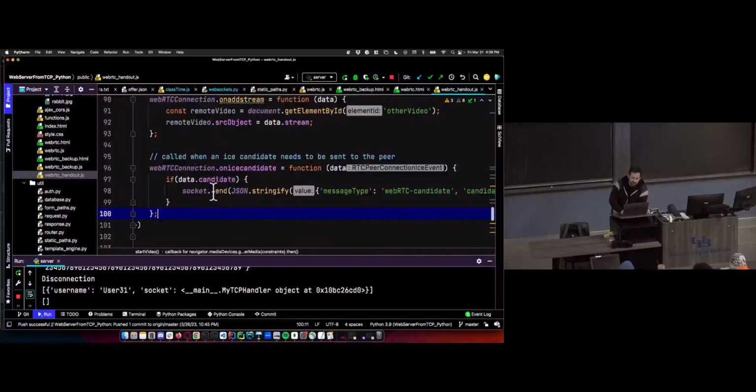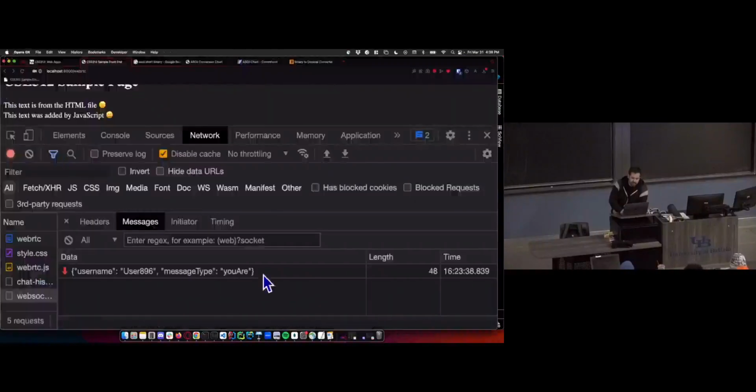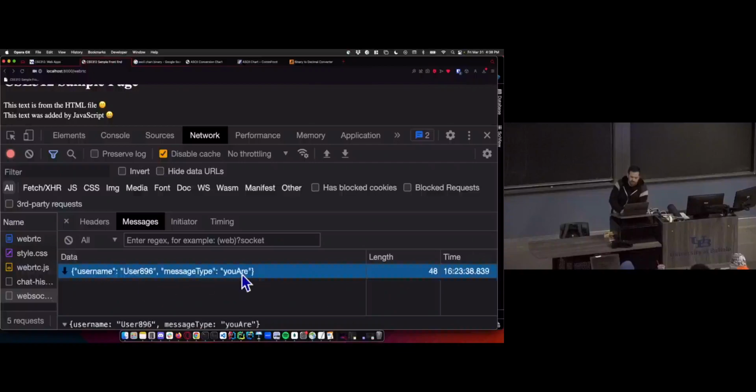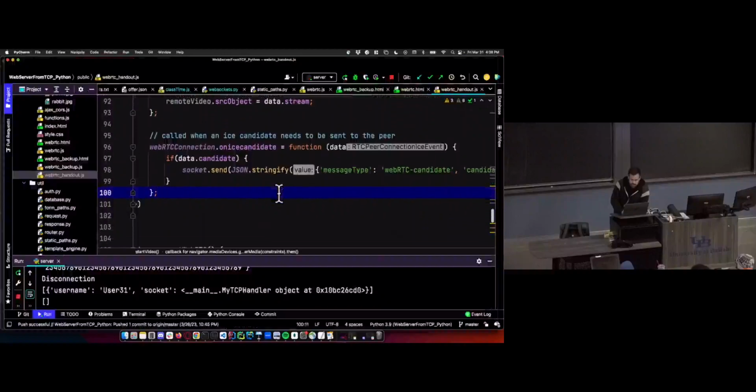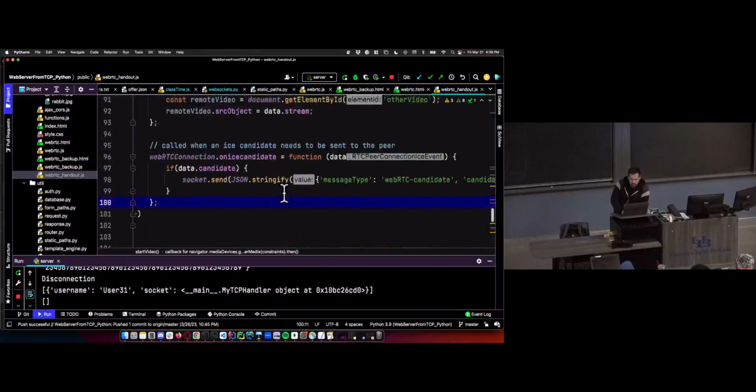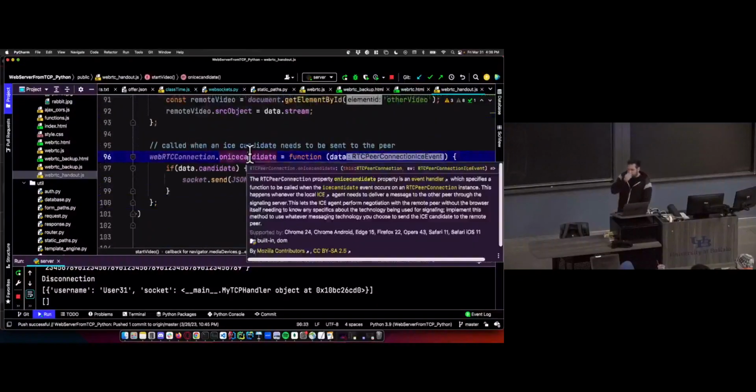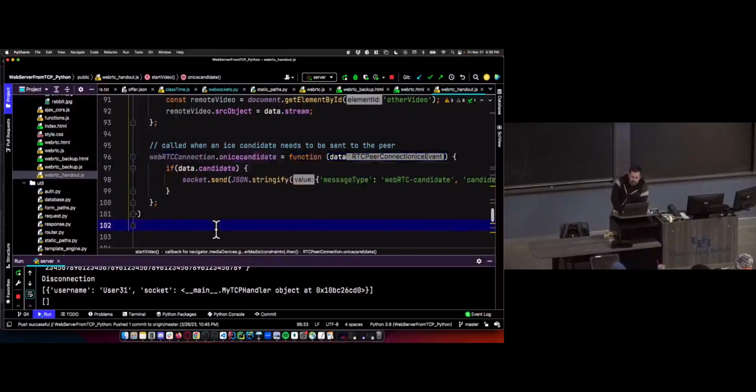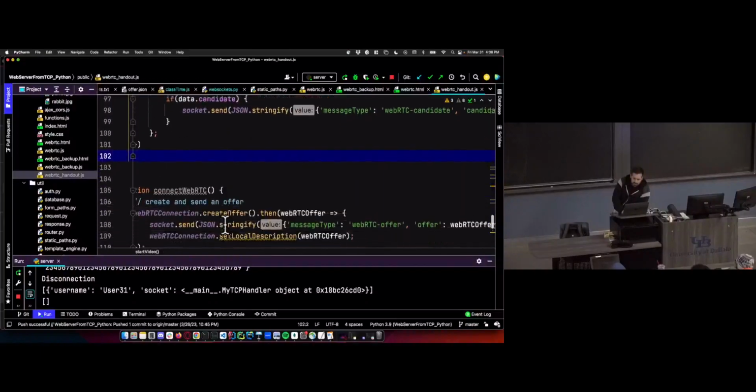You also want to know, each user also wants to know its own username. So that was just kind of spoiled if you were watching when I was opening the messages. My server's sending a WebSocket message and saying, this is who you are. So they at least have their own ID as well, which can be useful to know who you are. So that's when an ICE candidate is ready. It's going to call this code and send that to the server.